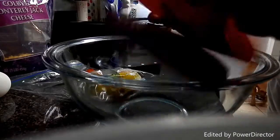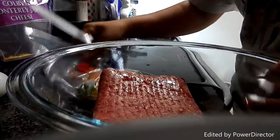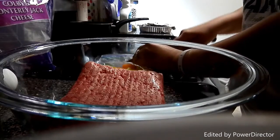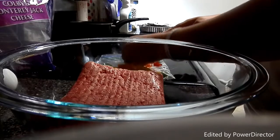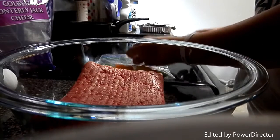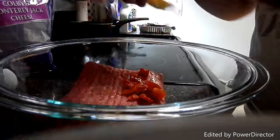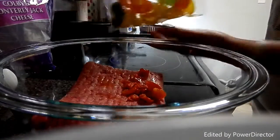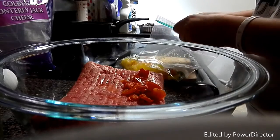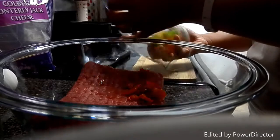All right, guys, so I'm gonna start making my meatloaf. I have some peppers that I freeze. Well, I'm gonna cut these up a little bit more than what they were. And I'm gonna just add that. I have some peppers that I cut and stick in the freezer. I just stick them in a little baggie, and I just put them in the freezer any which way. They're fresh until they're frozen, but they're still good. I add this to my meat.